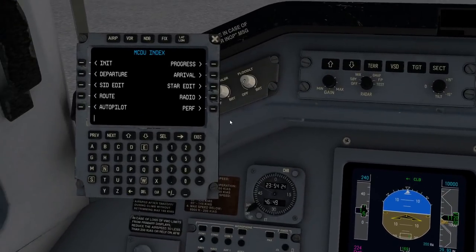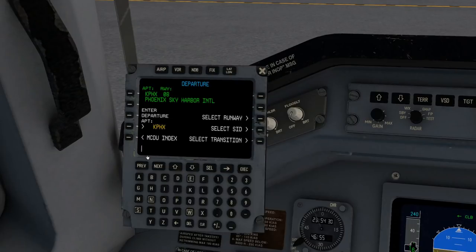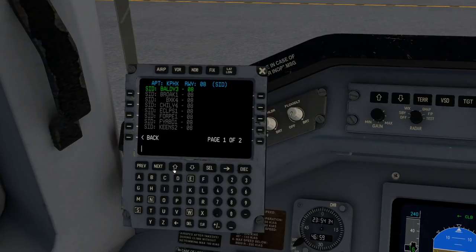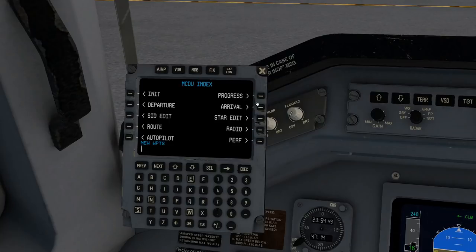Again, now that we're powered up, you can see the custom FMC has a lot of good features. Still has some information from me playing around earlier. You input things a little differently than in the Boeings. You scroll and select through here. But I didn't find it very difficult to use. I read all the documentation on the plane, but not on this part yet, mostly just because it seems pretty intuitive.